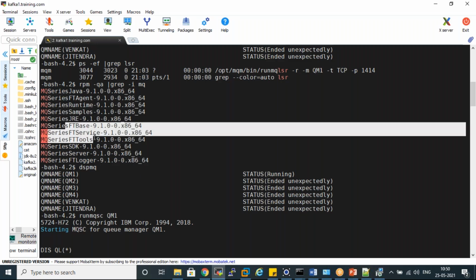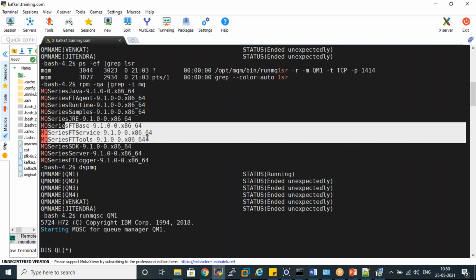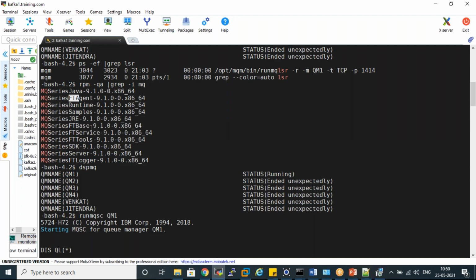This FT package I installed for a different purpose around 2 days back, so you can forget about it. So for a client: MQ client, Java JRE, runtime, and SDK. The only thing is you need to replace the server package with the client package, and the additional packages you have to install.